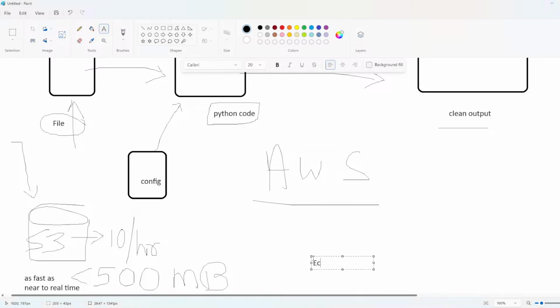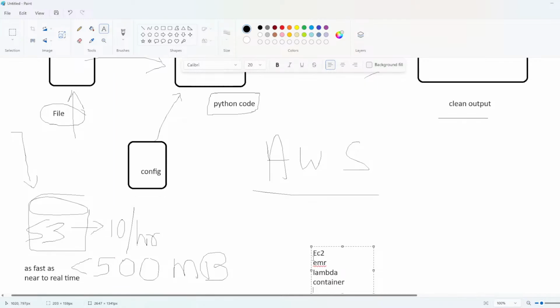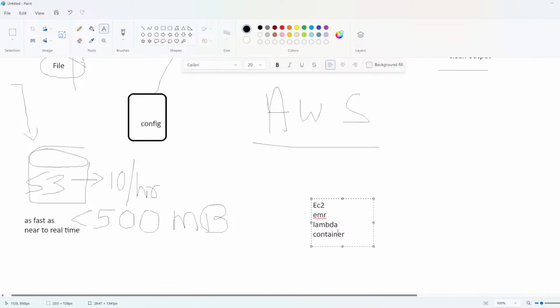It's the EC2 machine, okay, EMR, then you have Lambda, then you have containers, and there are other services as well. These are the list of services you can use for your computing power.